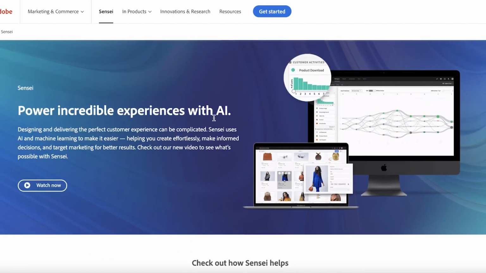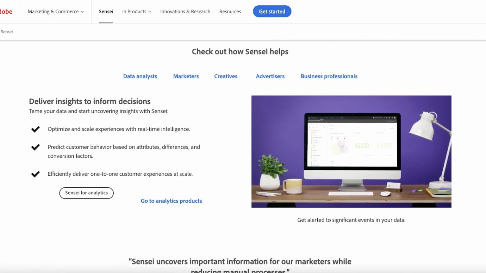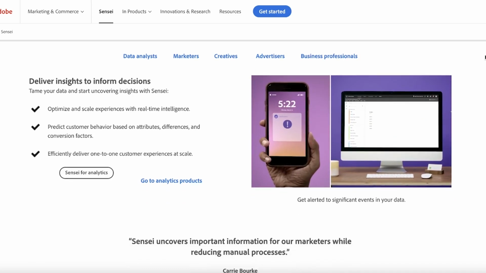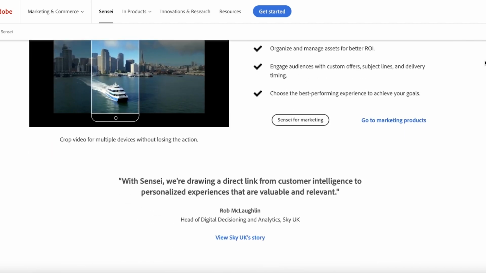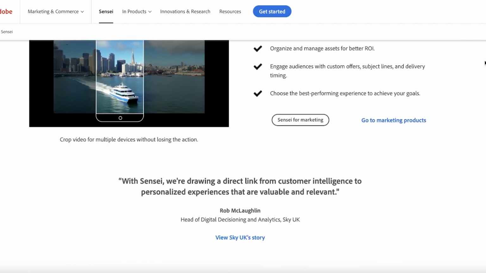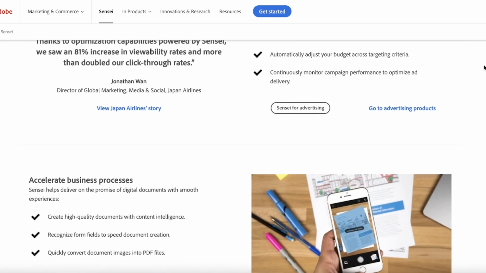It is a powerful AI, but for beginners, for people that are just starting out, I don't recommend it simply because it's a powerful tool, and if you're not able to use the tool to its potential, then it's not going to be worthwhile the money for you. But for people that are already using AI and for people that are already using Adobe and their video editor, you can only enhance your experience with this AI.